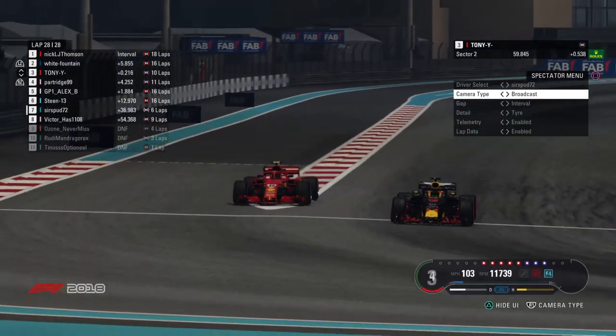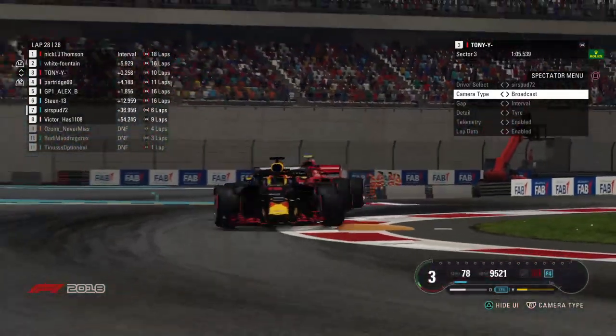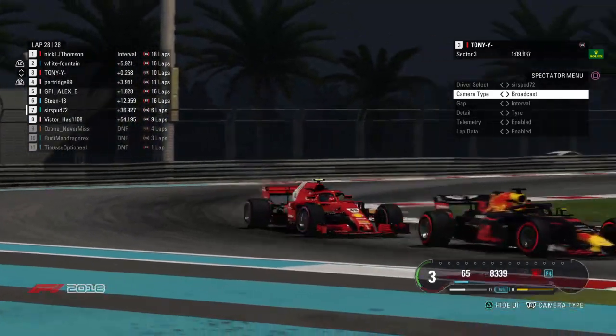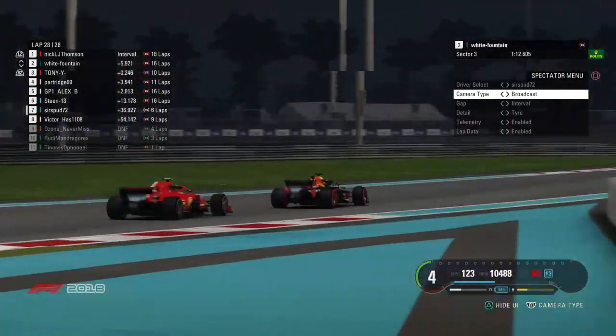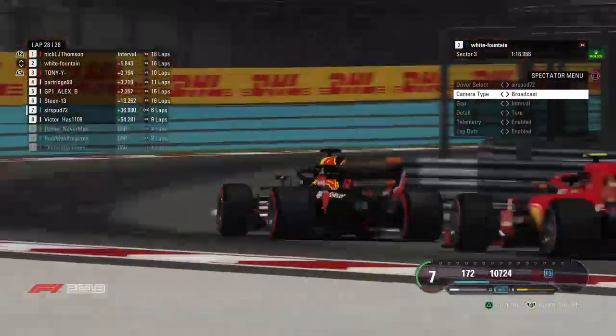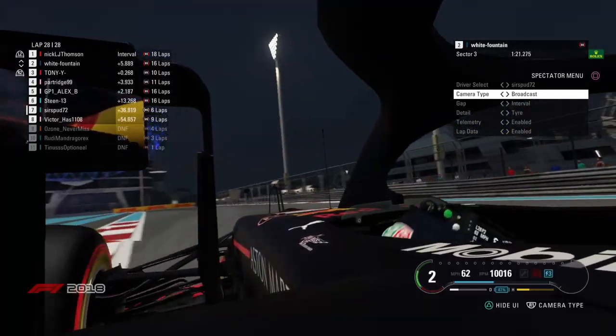You get the second DRS phase. They don't quite get it. So yeah, White Fountain is up into P2 again. So great stuff from these guys. Tony White and White Fountain having a serious ding-dong battle. Nick's still sitting. We're going to have to watch these guys coming to the last few corners, because it's absolutely brilliant stuff from these guys. Rubbish view here.